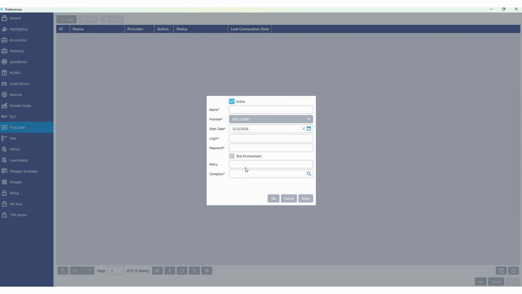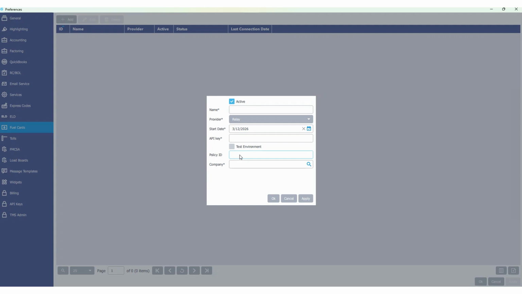So if you have a policy group under a specific account that you only want those transactions to be pulled for that group, you'll be able to input here under these new fields where it says policy under EFS and Relay, where we are able to then filter out just those transactions that are going to be applicable to your company. So if you do find yourself in one of those scenarios, you'll be able to just get the transactions that you need.